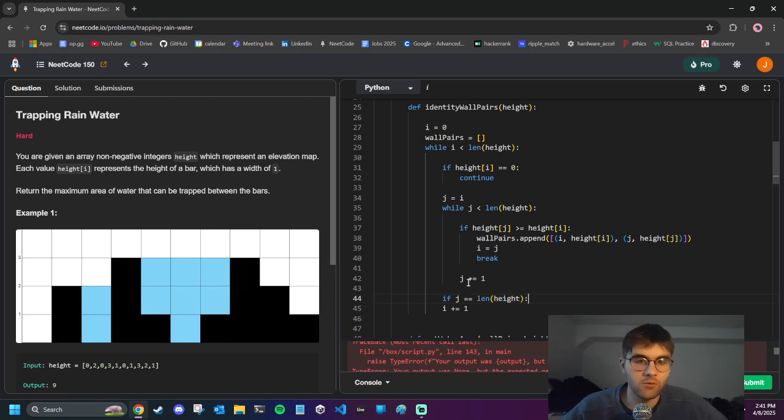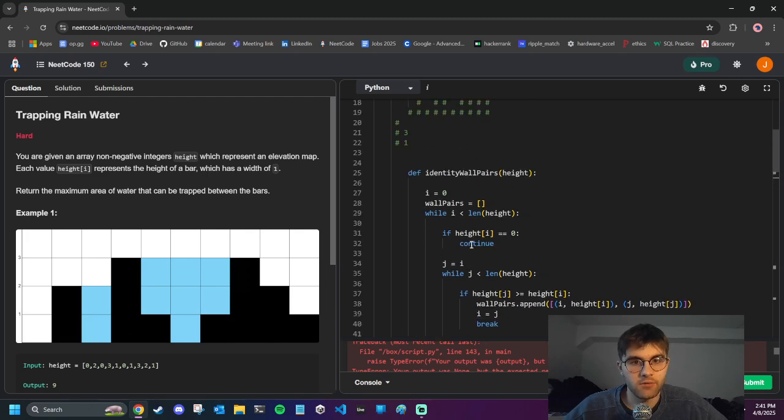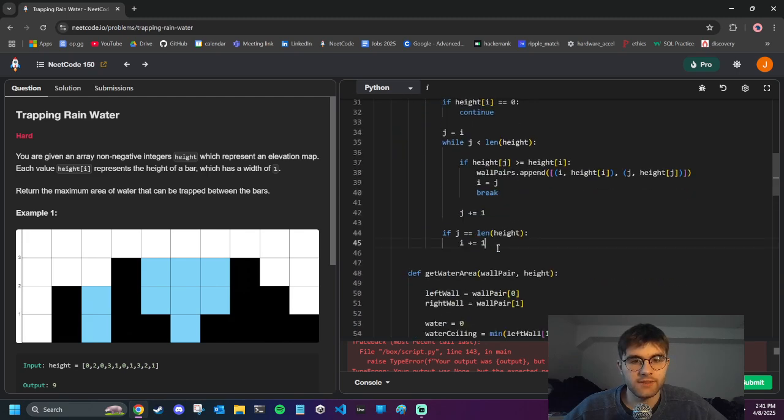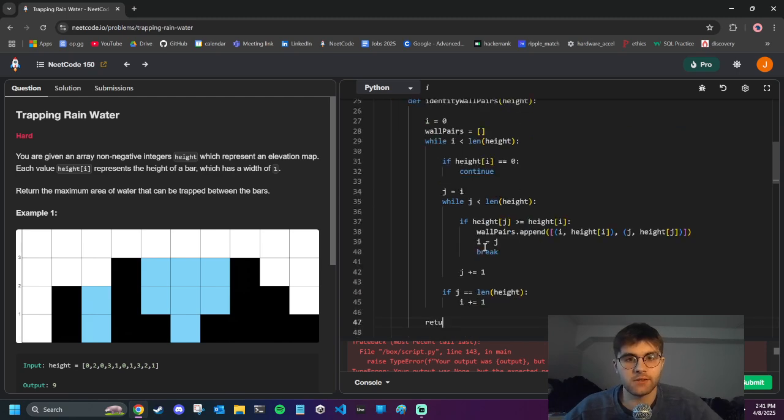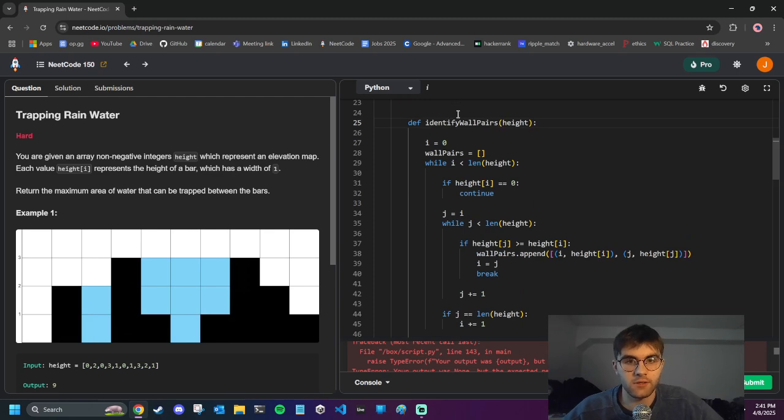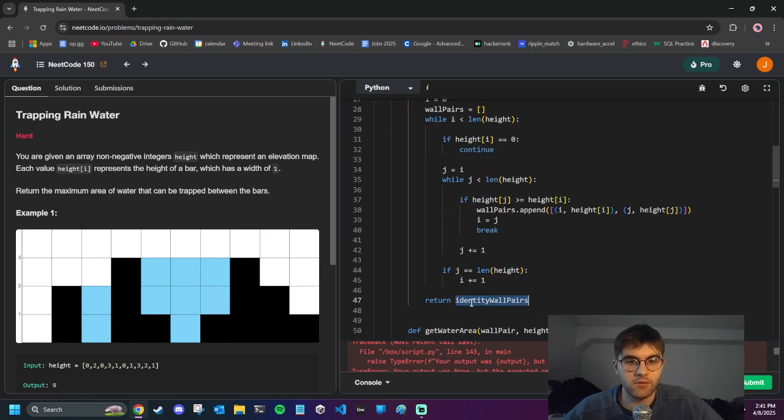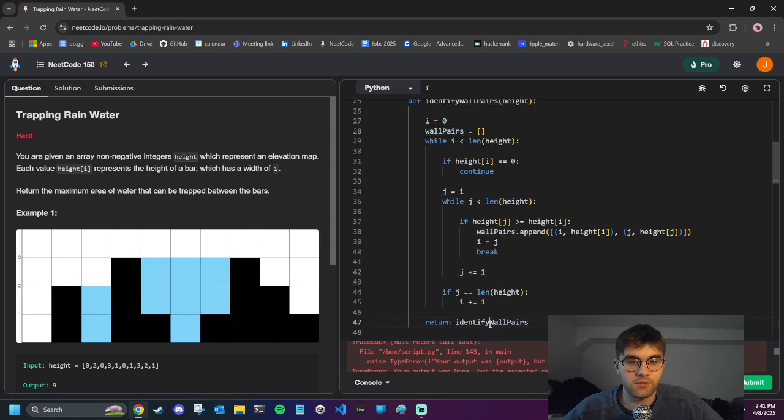That means there was no wall, so we'll just go up normally, and I goes up by 1. So either I becomes j or I goes up by 1. Let's play with that and see what that gives us. Identify wall pairs. It should just return wall pairs.